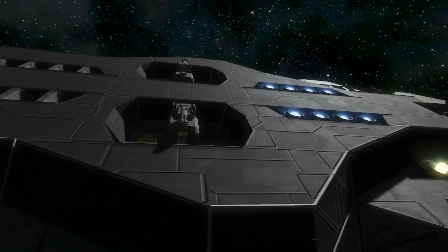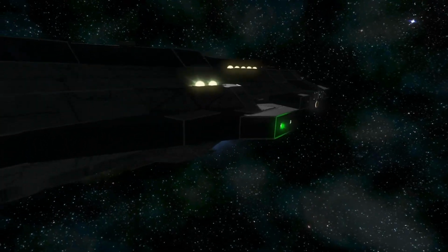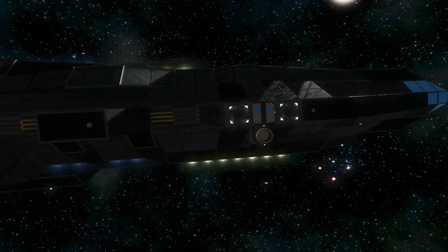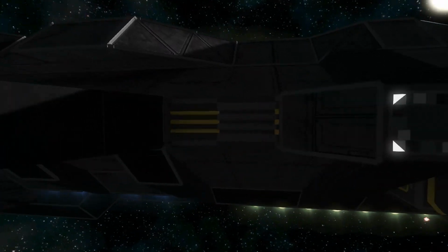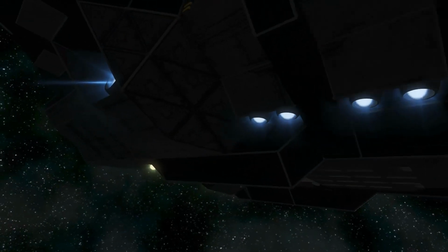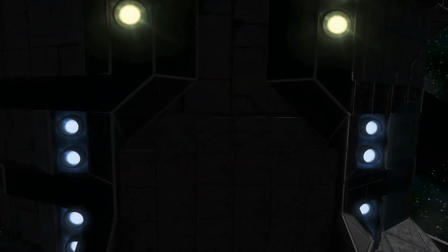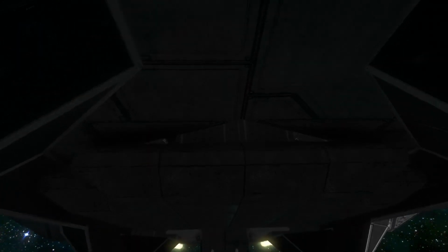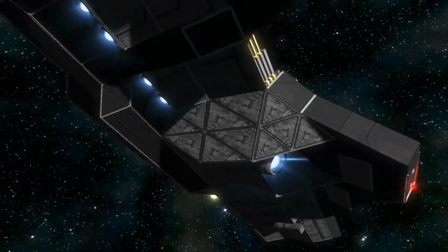It's actually kind of like the cloaking device type thing from Star Trek, where just because something's stealth on radar doesn't mean you can't look out your window and find it. So that was kind of a cool idea. I'm assuming these airtight hangar doors are probably to conceal some of the weapons. I do know from one of the screenshots there should be, there it is, on the bottom here, a blast door pallet that's basically the cover plate for the missiles and stuff, so that's kind of interesting.